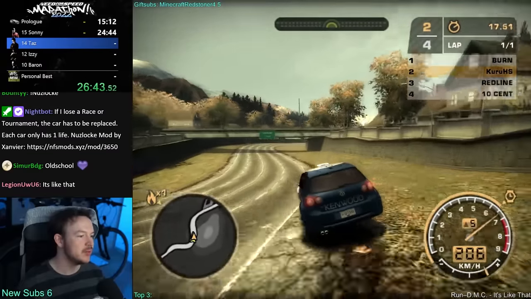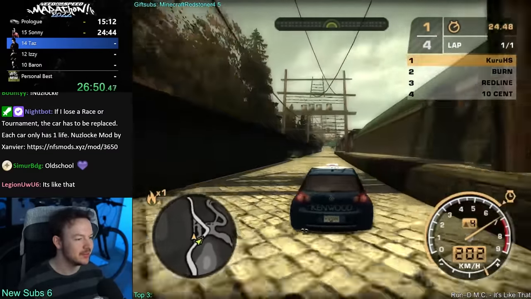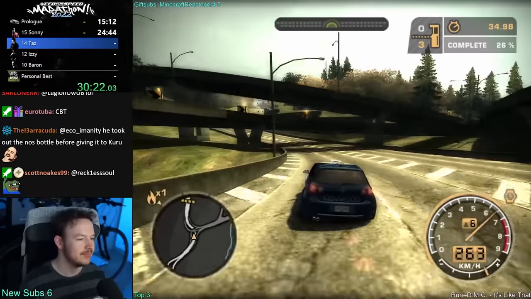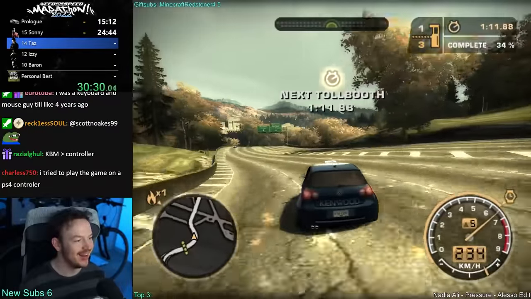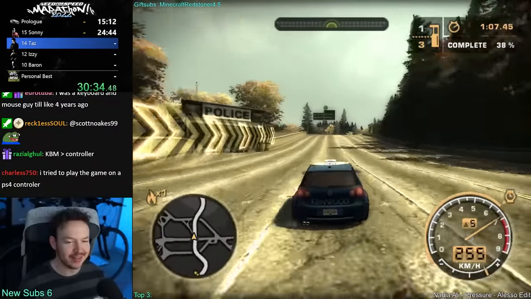I'm pretty sure at some point we're gonna be losing cars. I can tell the missing handling on this car in comparison to the other Golf. Also, it's been a while since I've been using the blacklist cars. That is true, he did take out the nitrous bottle before he gave it to us. Because Sunny is using nitrous. We won his car, it didn't say anything about his nitrous bottle.